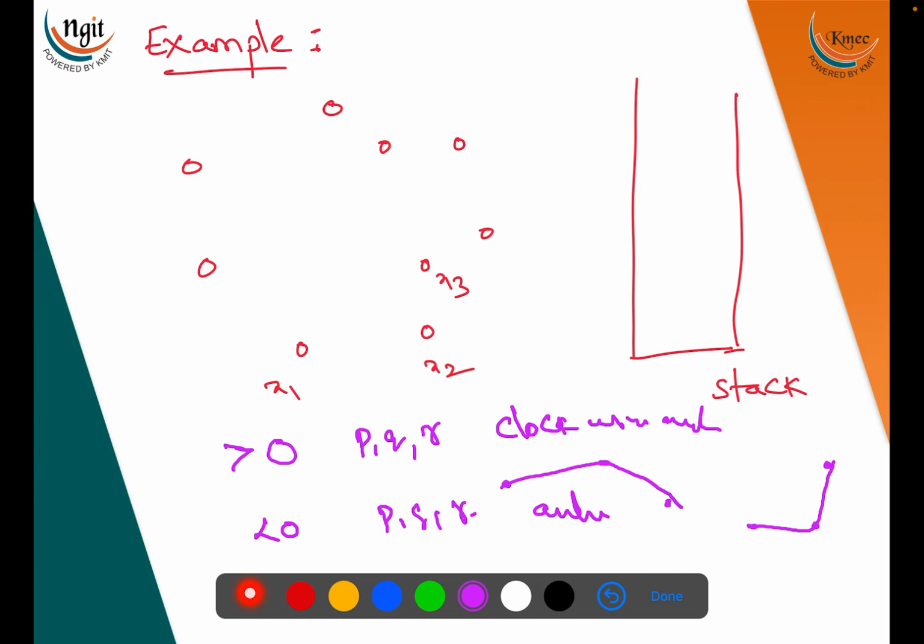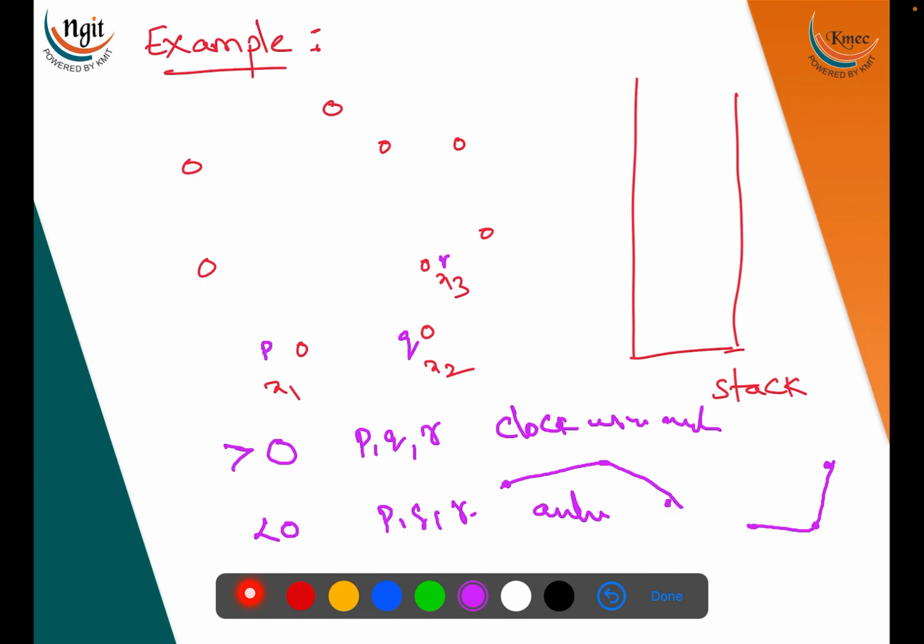Now let's see how we will proceed. Assume that P, just now we took this, to calculate the slope and see whether it is clockwise or anti-clockwise. We will be going for anti-clockwise. That means P, Q, R, the directions are what? P is here, Q is here, R is to the right of P. First of all we'll name all these coordinates x1, x2, x3 and so on.